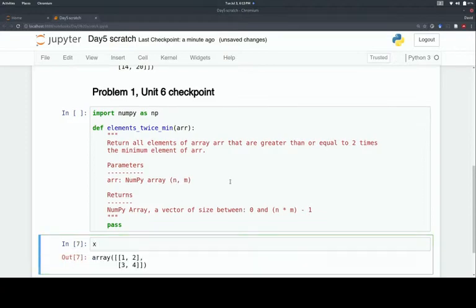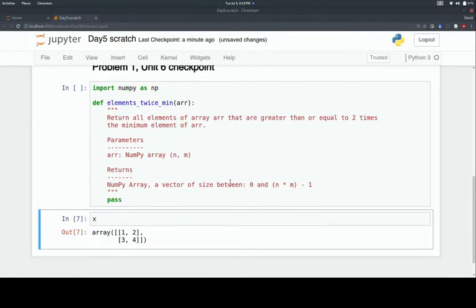So just to play around, I had this array x that I defined just above. It's a small array. Let's play around with it, play with some ideas. If I want to return only a subset of those elements, I can do what's called Boolean indexing. So if I were to do something like x less than 3, what that gives me back is an array of the same shape, but it's full of bools.